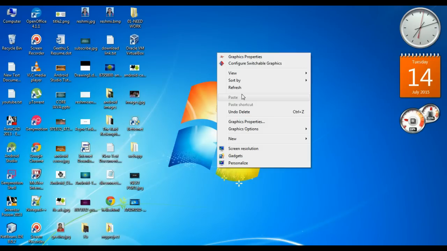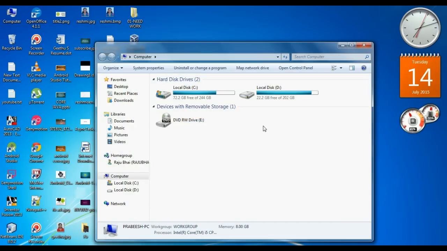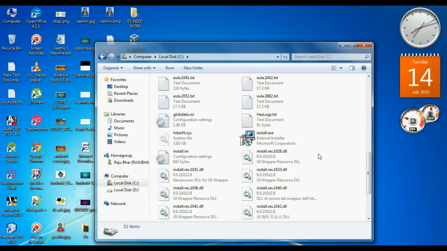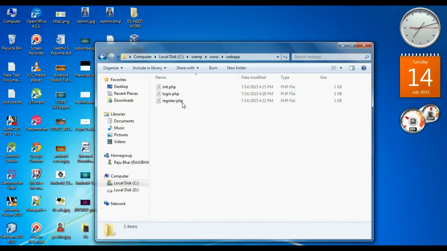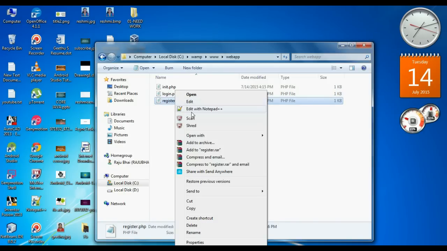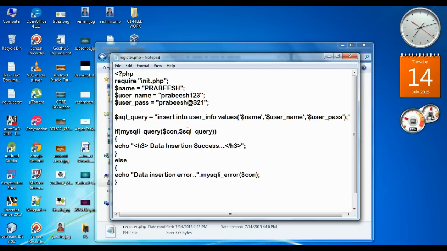Now we need to change something on the script. So go to the WAMP server folder, go to the public directory, open the script, open the register.php, open in Notepad. Here we simply put some information directly. So here you need to change that. Here we use the POST method to pass information into the server. So put a dollar symbol, underscore, POST, and specify the identifier.